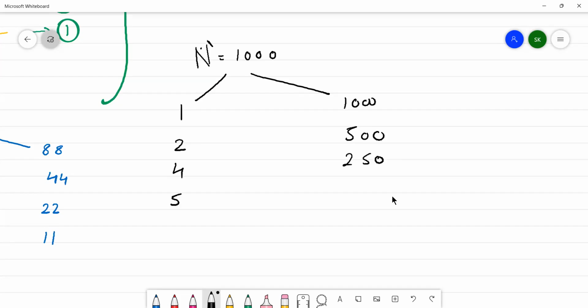Then 5, you are going to get 200. Then 6, 7, 8. 8, is it possible? It is possible. With 8, you are going to get 125. With 9, it's not possible. With 10, it is possible. 100.